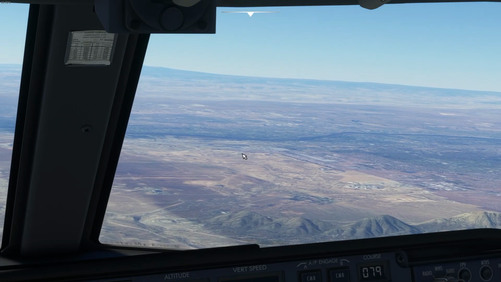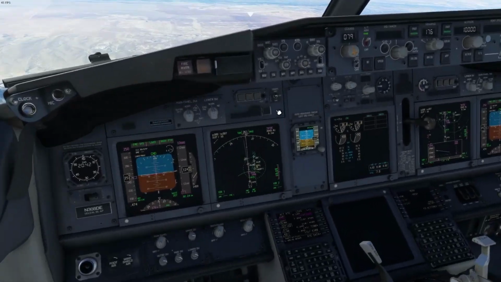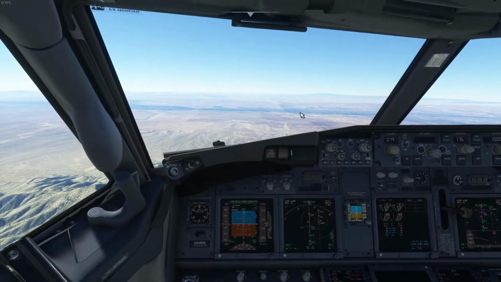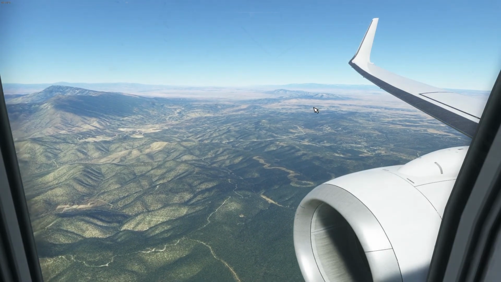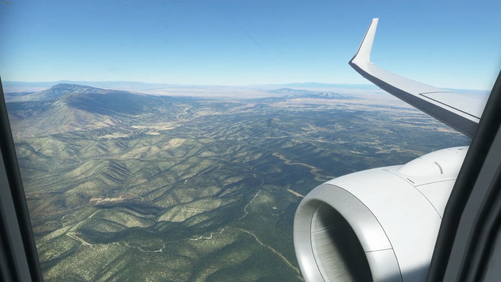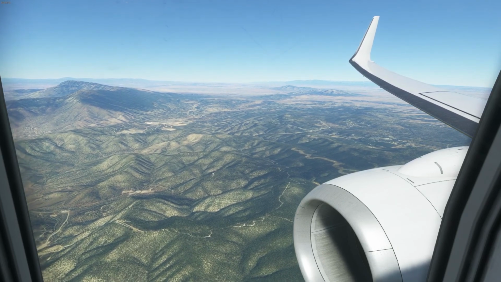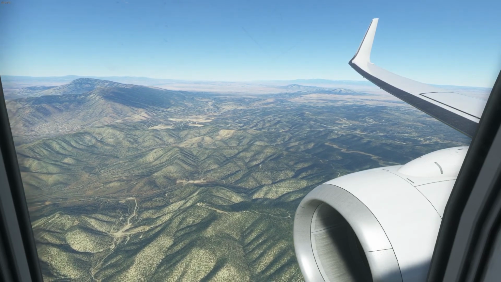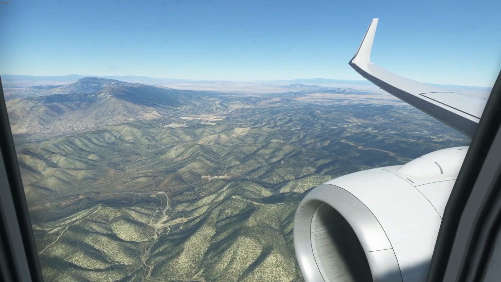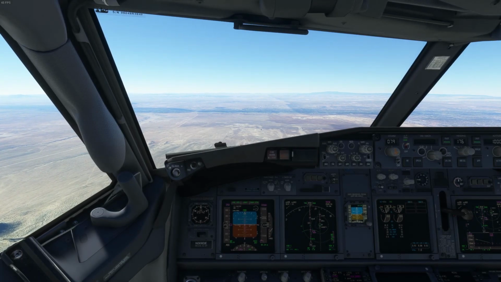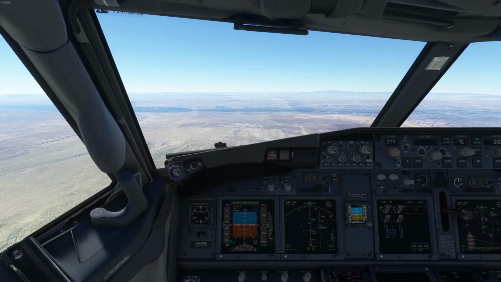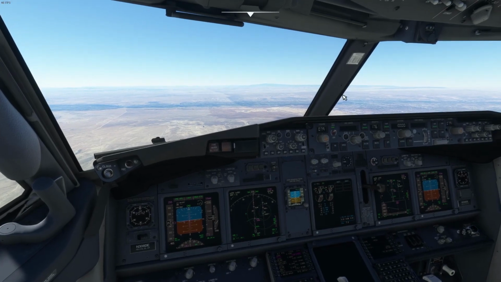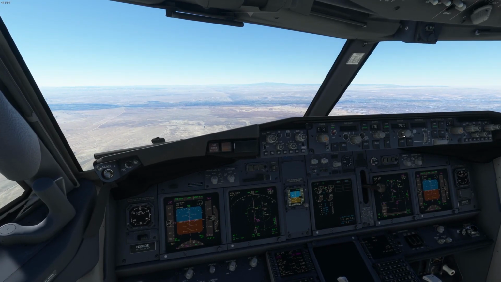So you can see the runway lights. We're going to be flying past it though. Zoom this in a little bit more. There we are, coming right over those mountains. We're on a nice smooth descent. We're gonna hold our altitudes at 10,000. I'm not gonna go any lower until we get a little bit past. Maybe a little bit. We can go to, we'll say 8,000.